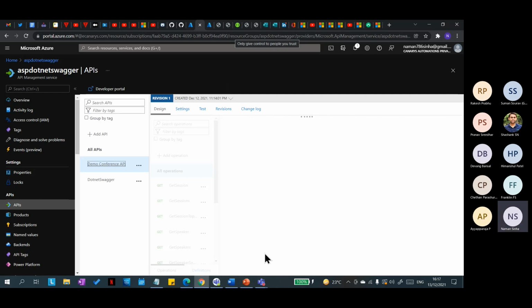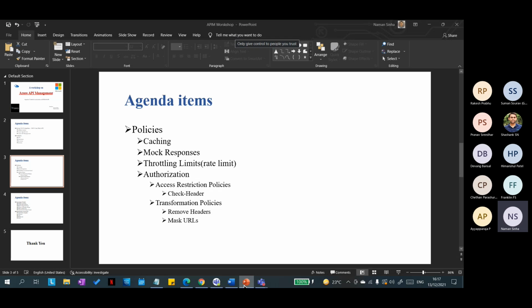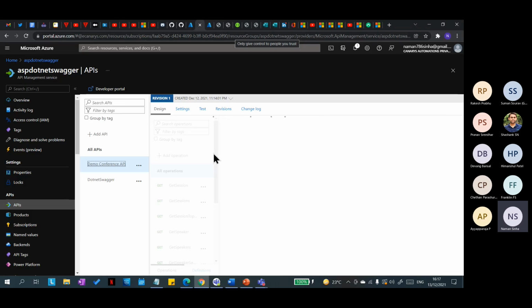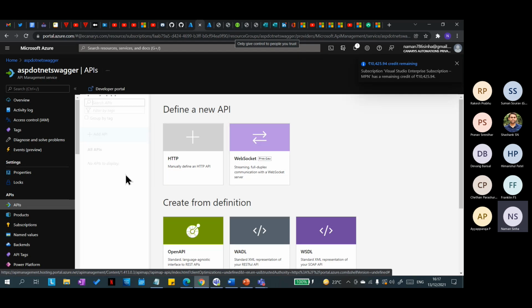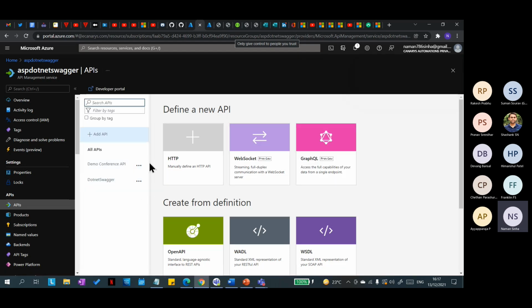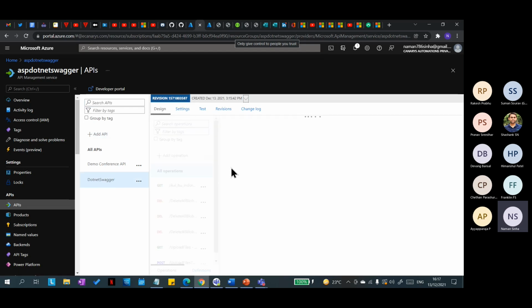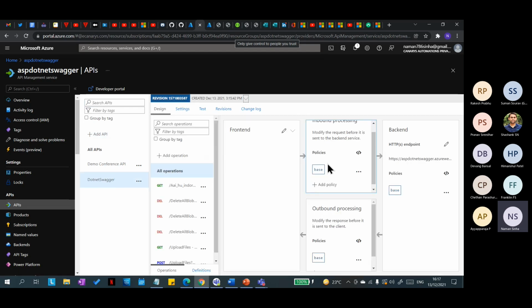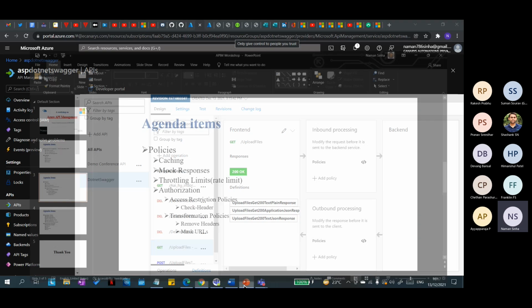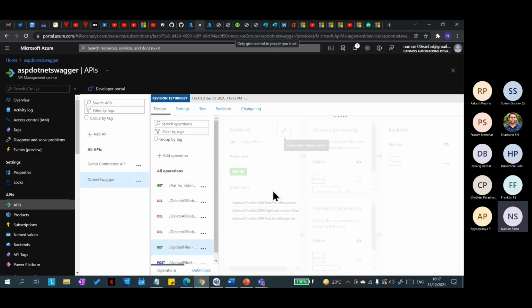Now, after the CI/CD is done, we will take a deeper look at the policies, because that is pretty important. We can do a lot of manipulations at the API level. If Azure doesn't provide those policies, it will be difficult, as developers have to intervene and write them in their code and tackle such problems via the code. So we'll go one by one. First, we'll see the caching.